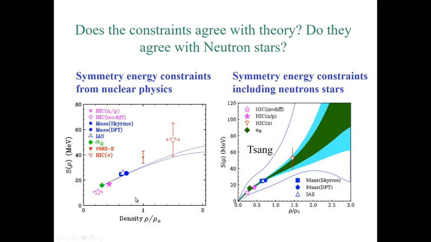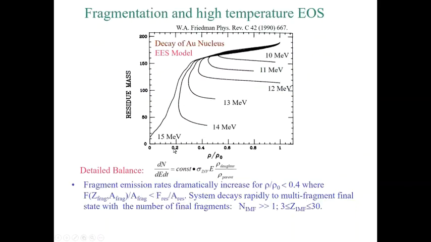If you ask what happens when you put all these constraints here and combine neutron stars and everything that you have, then you get a constraint that basically goes like that. So it's a little bit softer than what you would infer from these data points here. Okay, but high densities are the main difference here.